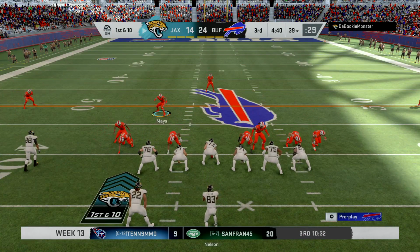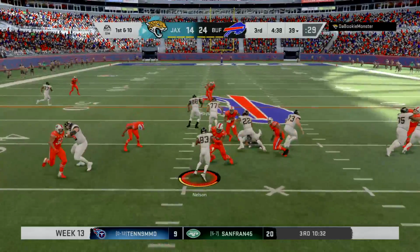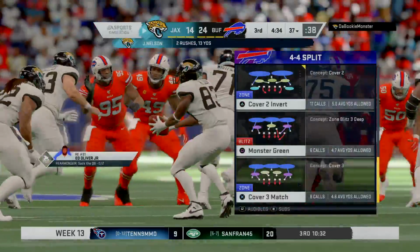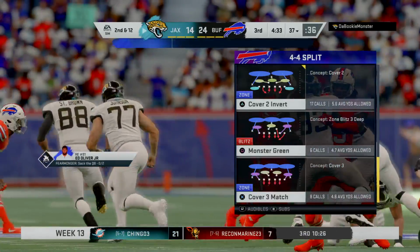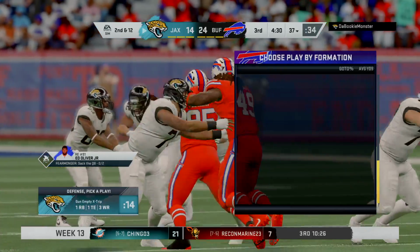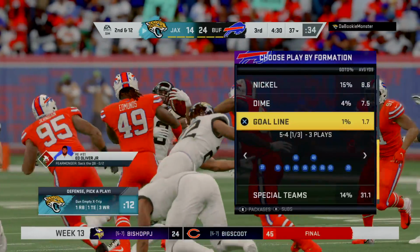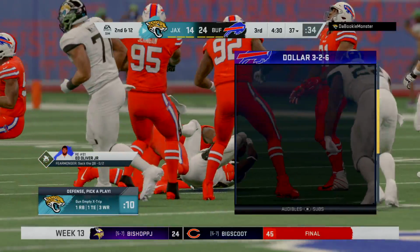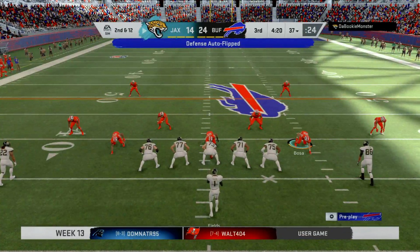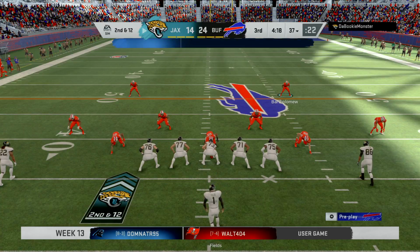So from the 39 now, they'll come up on a 1st and 10. And that one covered beautifully. Their defenders stayed home, and they'll stop him behind the line. That's going to go as a loss of 2, and it'll be 2nd down. 2nd and 12 at the 37-yard line. So the opening play of the drive goes backwards. Now they'll come up on 2nd and 12.